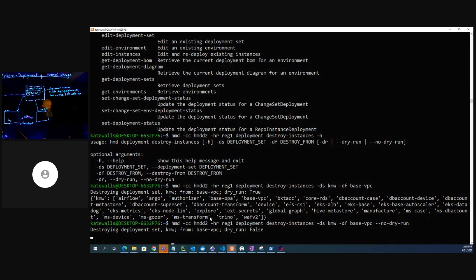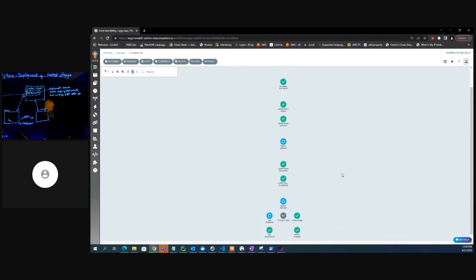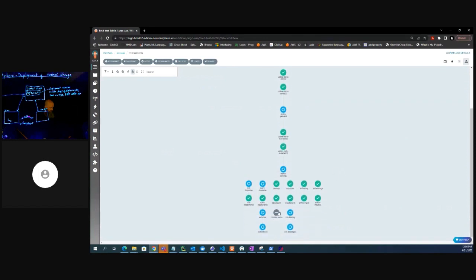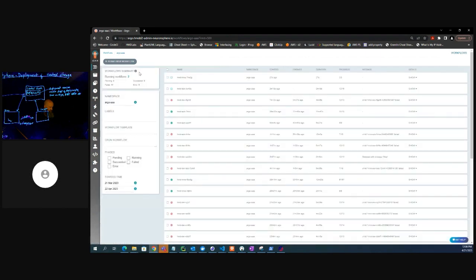Let's go look at that other one and see what that application looks like. I just wanted to show it's going to print off the workflow name and give you the identifier of the change set deployment. In the meantime, yes, we can go look at this. Oh, wow. And you can see it's doing some work here. It actually had to go and upgrade the base VPC, so it's going to do that. It's moving through those changes in order of dependency once again.